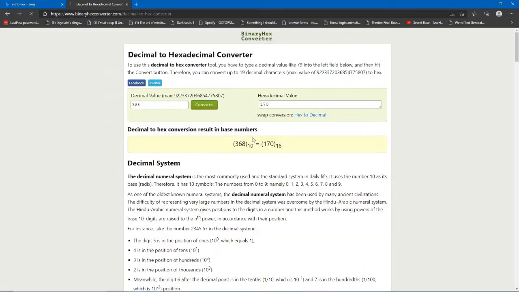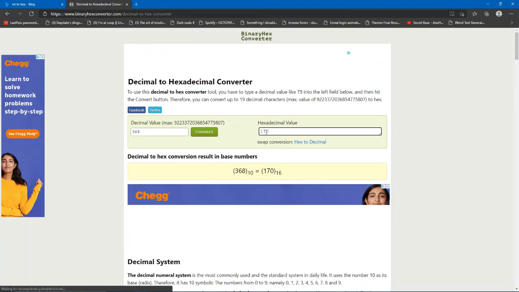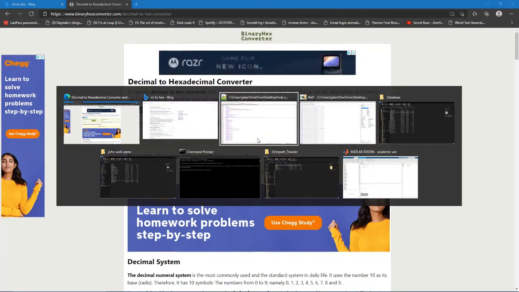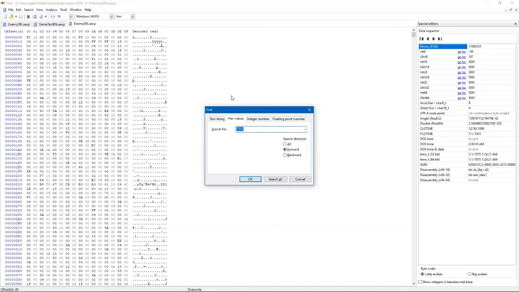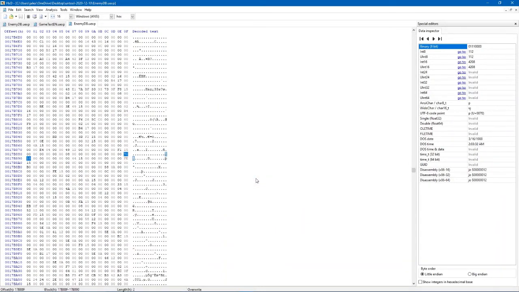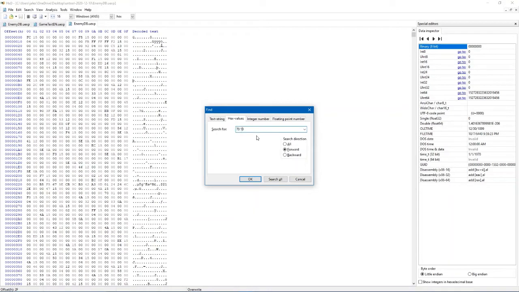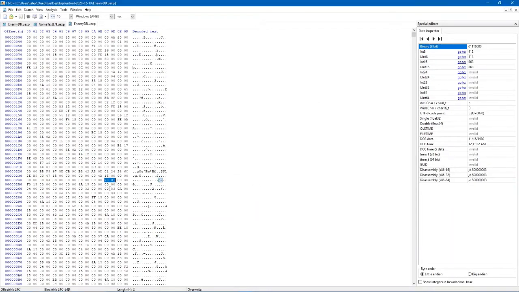Convert. Okay, so that's 170. I'm going to explain these to you a little bit later on, but let's see. So if I go and search up 70 and 10, should be it, right? Never mind, it's not. Oh right, 01. There it is, that's its HP.